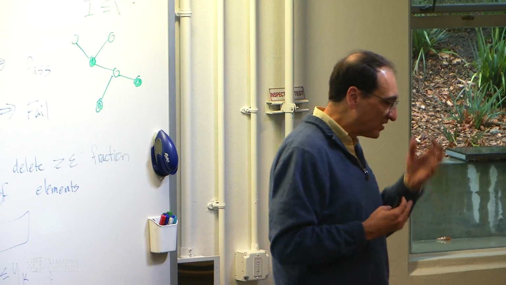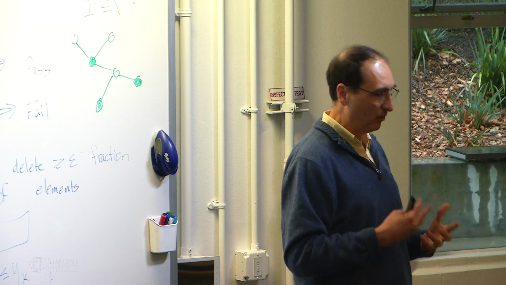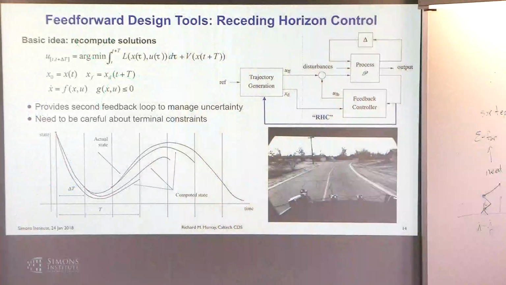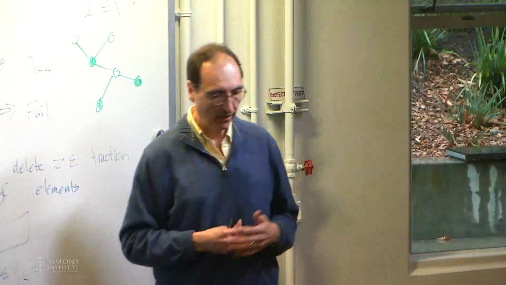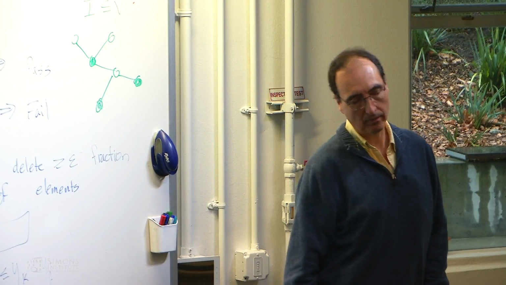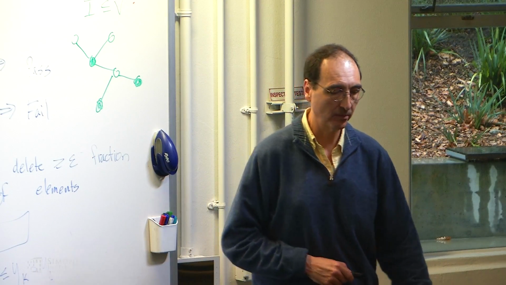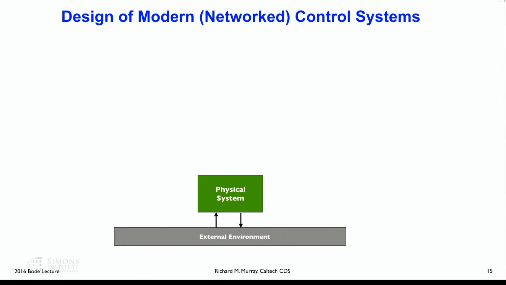Okay, so last topic then is I want to talk a little bit about layering and how all of this stuff comes together. I'm going to do that by talking about how we do a control design on a typical system, and then some of the tweaks on that or additional challenges. So I've got some physical system that I want to control. Pick your favorite application. This might be the heater in this room, it might be your car, it might be all of the routers on the internet, it might be the planet, if you want to do geoengineering. You pick. Your Segway. Anything that is some physical process that's got feedback around it, which is pretty much it.